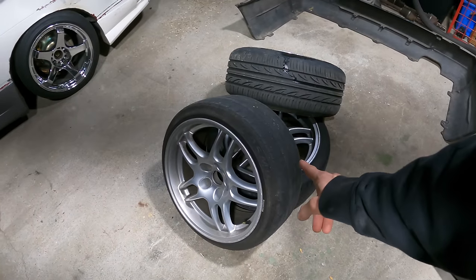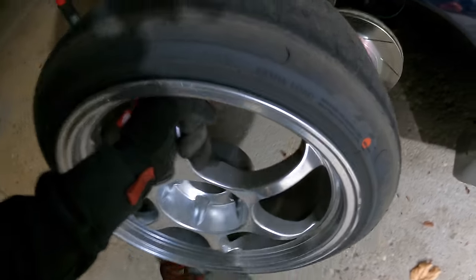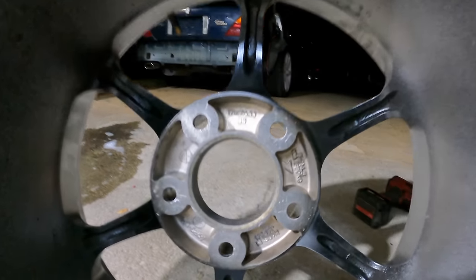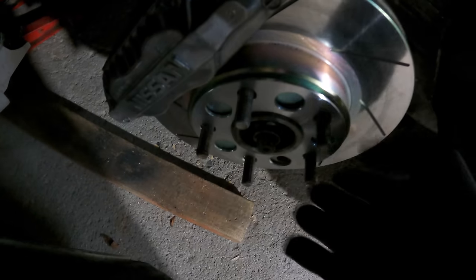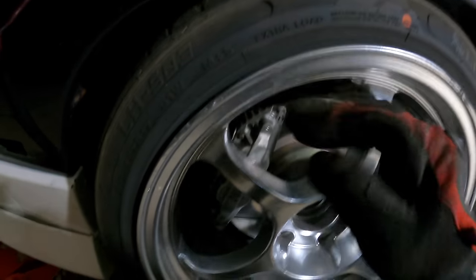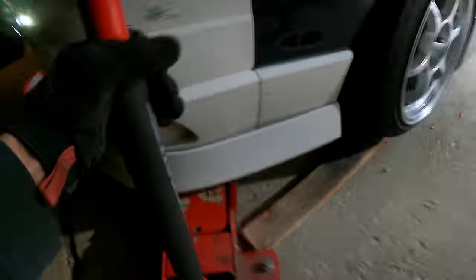I'm definitely going to leave this wheel off so we can take it to get fixed. These two R33/G33 wheels have really small tires — almost too small for this — so I guess we'll put on the RG1s, or at least just one. These wheels are so light. It's actually hitting the coilover like this. The spec is kind of off — it's 17 by 9.5 plus 33, and 33 is way too weak for a 9.5. There's a 5mm spacer on there already but luckily we have extended studs in the front, so we can slide on a 10mm or maybe 15mm spacer. Quick test — it does not hit, so that's good, though it's close.